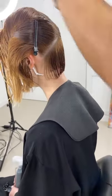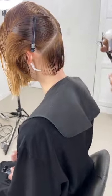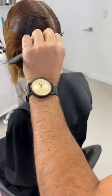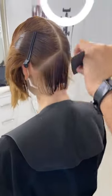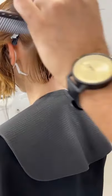All right, so I'm going to wet this down now. Let's have that, thank you. A little bit of H2O. And make sure you comb it from the roots all the way down so the hair is actually responding at natural fall.